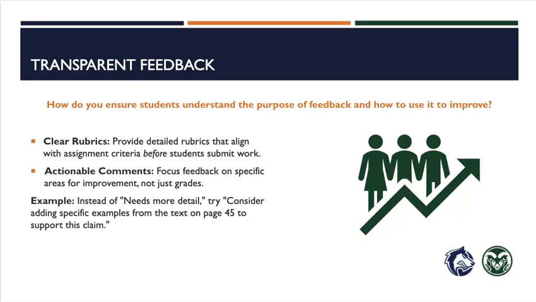Actionable comments. Focus your feedback on specific areas of improvement rather than just giving a grade. One thing you might do is link feedback to a specific reading or material in their textbook. Another thing you might try is not showing a letter, a fraction, or a percent grade, and instead just giving comments and then asking students to revise whatever area of work you made the comment about, and then give them the grade.